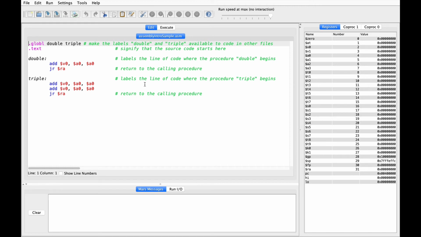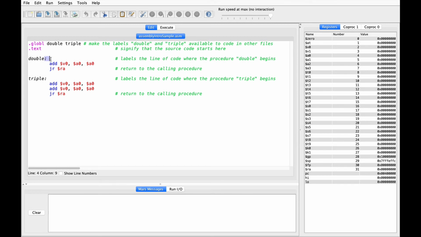So let's say I want to write a function that just doubles a value. I give it an input and it returns twice that value for an output. First you have to declare a function, and in assembly that is just the name of the function followed by a colon, and then you put in your code. If we want to double a value, we just add it to itself.